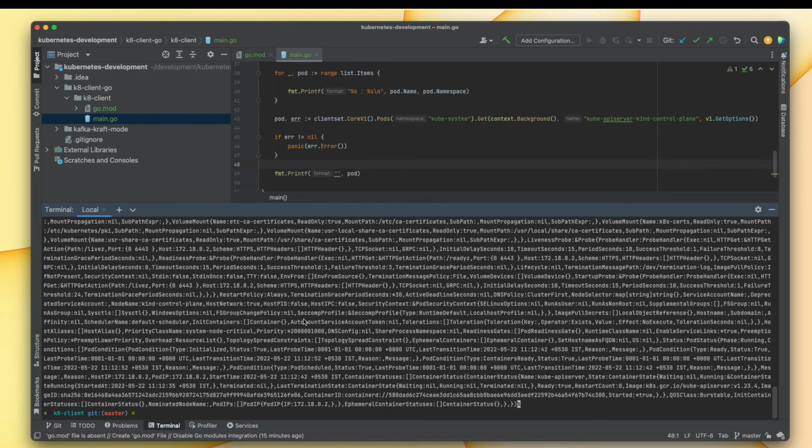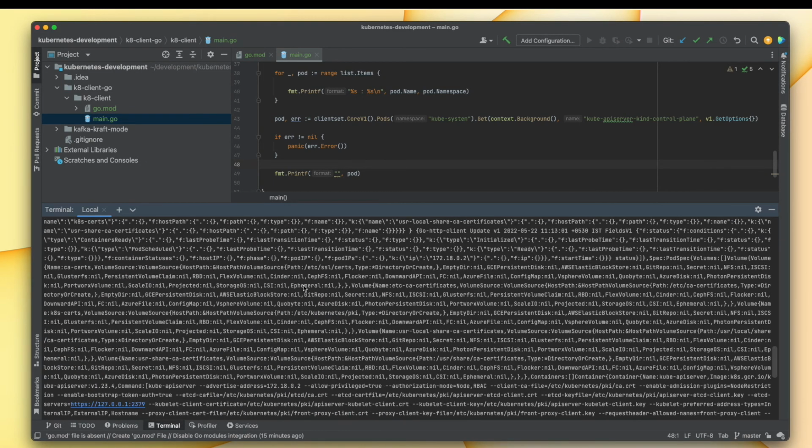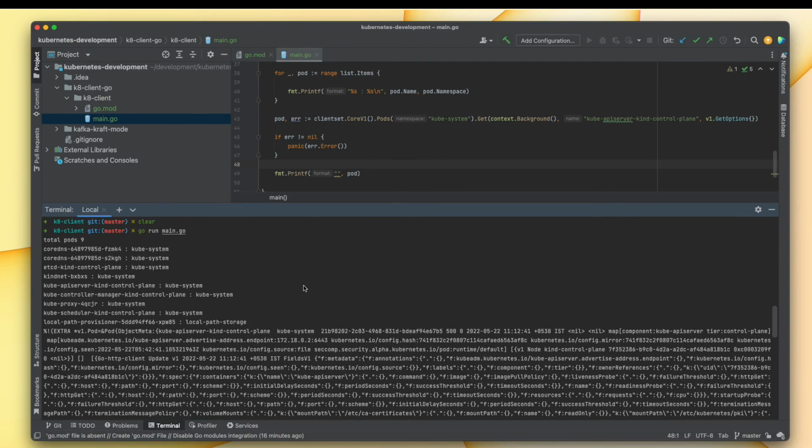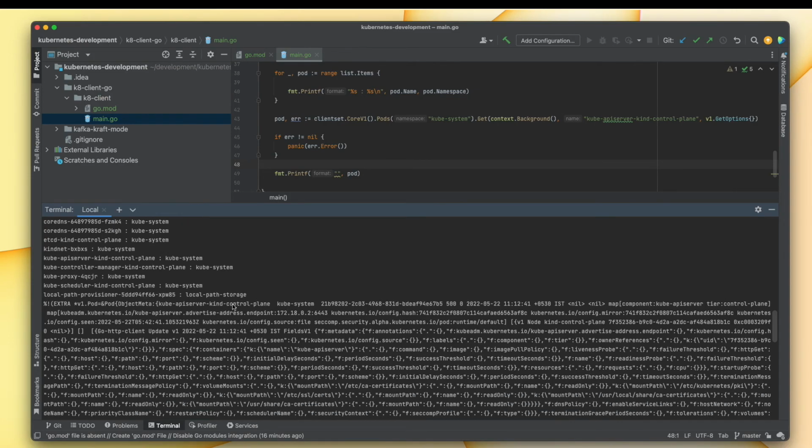Yeah, so you can see we got a bunch of details, and this is a lot of detail. We are not able to clearly understand what this contains, but if you try to understand this, this is the kube-system namespace, then we have the ID of that resource, and then we have the time over which this was created. So we have all the details associated with this pod.